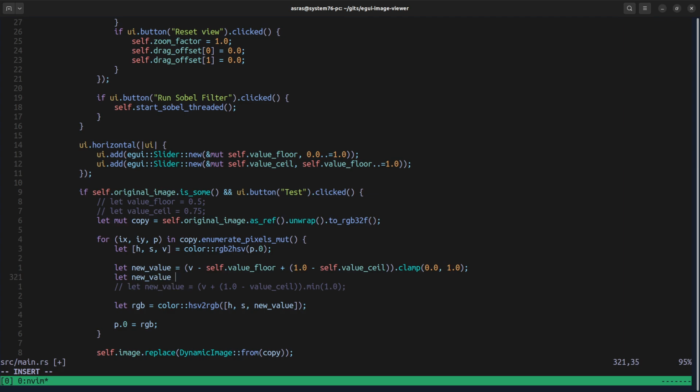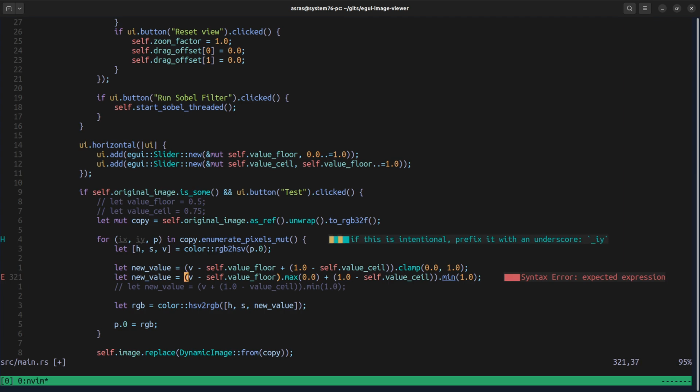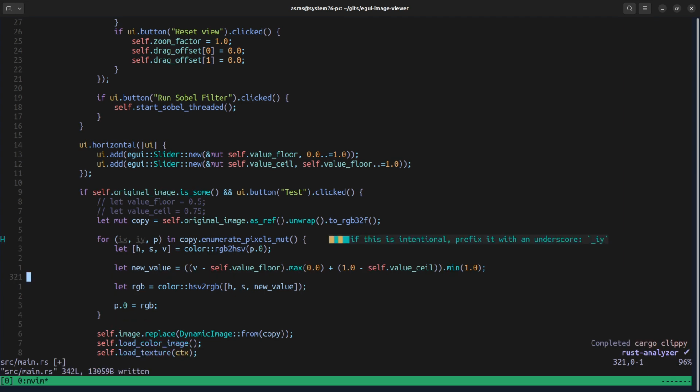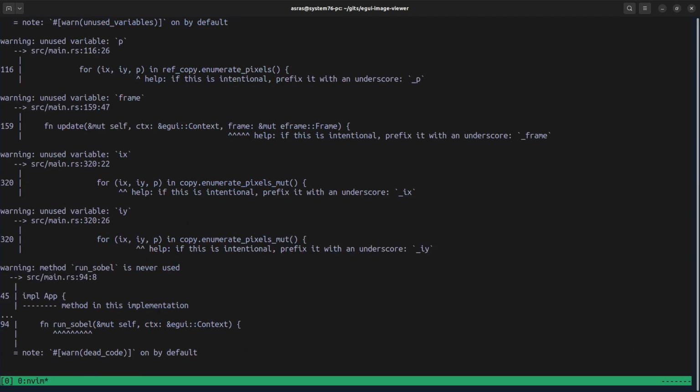Just do v minus self.value floor. Okay, like this. Then plus 1 minus self.value ceiling. And that whole thing should be not more than 1. I think this is actually more likely to be correct. Let's try to run it.